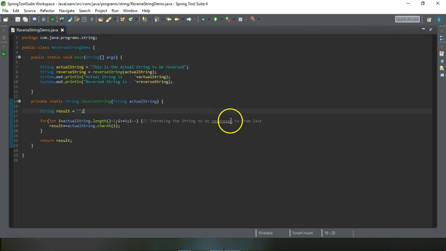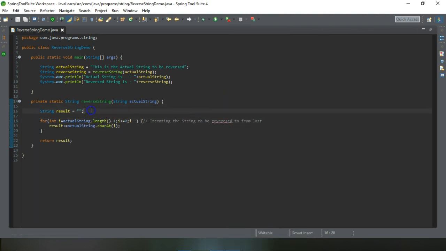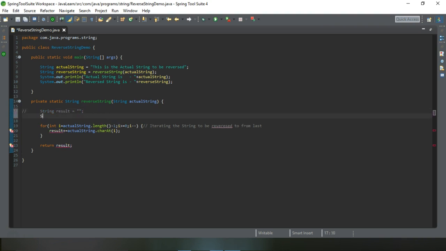As I've already told you, how can we improve over it? We are using string for concatenation here. If you are aware, string is immutable. So any time you concatenate it, a new string will be created. But we don't need that. So instead of having it as string, I'll make it a StringBuilder. There are two other concepts, StringBuilder and StringBuffer. We don't need StringBuffer because this is not a multi-threaded application. I'll just go for StringBuilder.